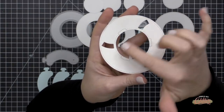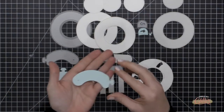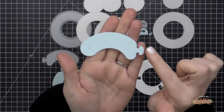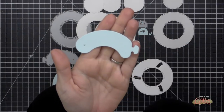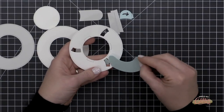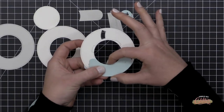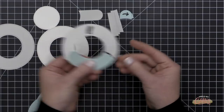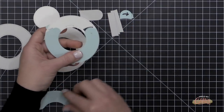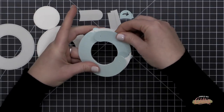The sausage or balloon die creates not only the tab but also a little X on there so you know where to place your glue dots. Starting with the ring that has my guides already die cut into it, I'm taking my balloon pieces, sliding the tab on the end into the openings, and making sure the curve of the balloon matches up with the curve of the ring. I'll do this with all three pieces, pushing each tab all the way to the outside of the ring — they line up perfectly.